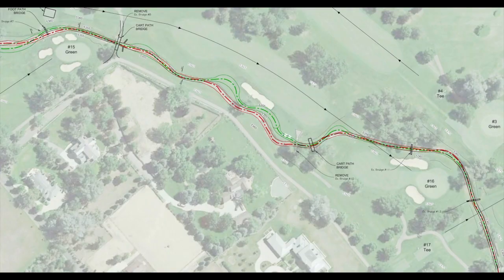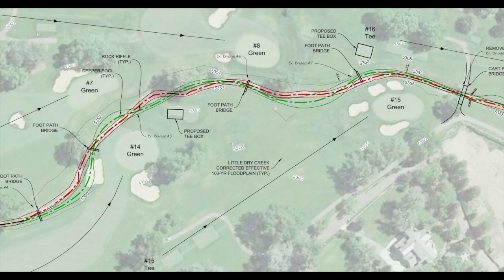Does this project have to happen right now? No. Will we have to do it at some point? Yes. If we do it now, then we will have our very best product on display for the 2023 Amateur. For those of you that are concerned about our course's national ranking, this will certainly help with that initiative. This project has been approved by the Grounds Committee, Grounds Review, as well as the board. The USGA gave an extremely enthusiastic approval and is delighted that it will be done before the Amateur.